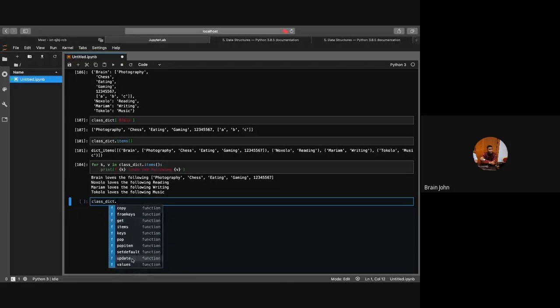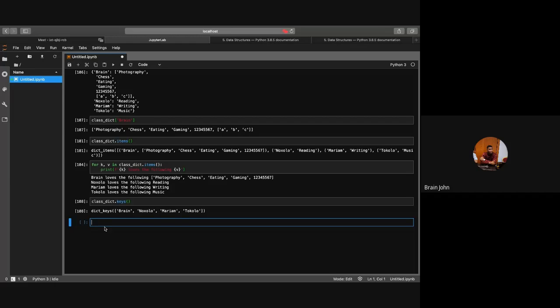So if we do dot keys, it's going to get us all the dictionary keys. If we do dot values, it's going to give us all the values.